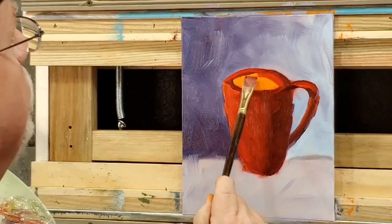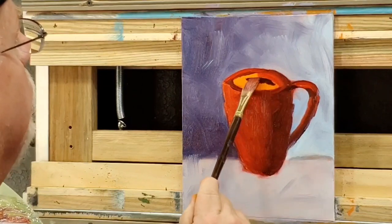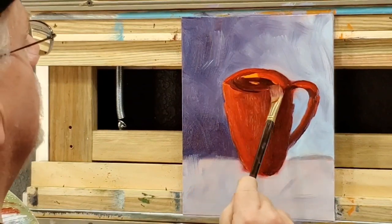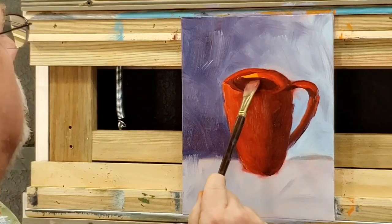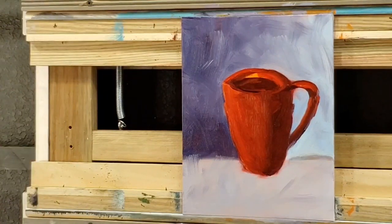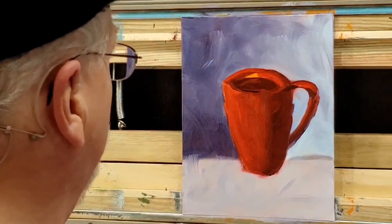There we go. Now I don't want to eliminate my cup here. I just want to put some of this in here. There, that'll work for now. Okay, and take and wipe that out.